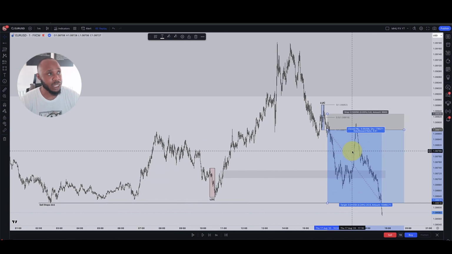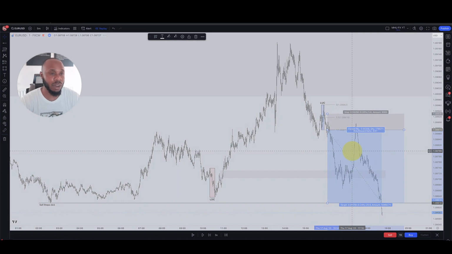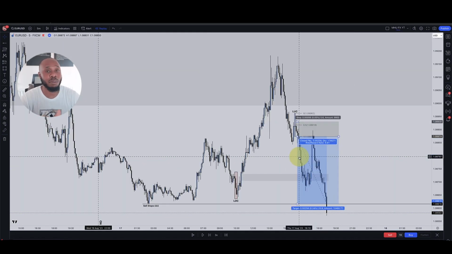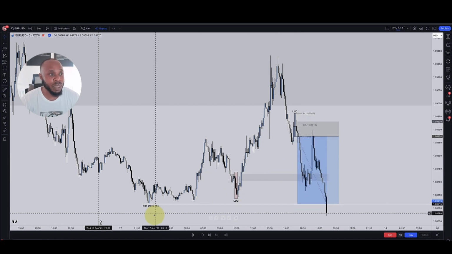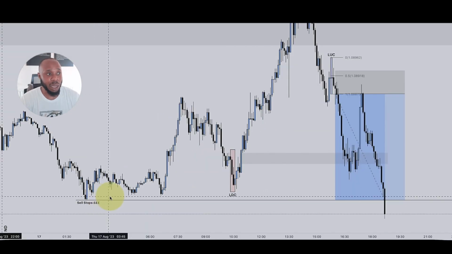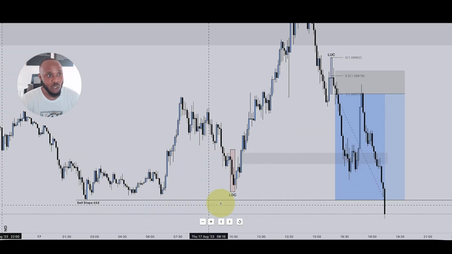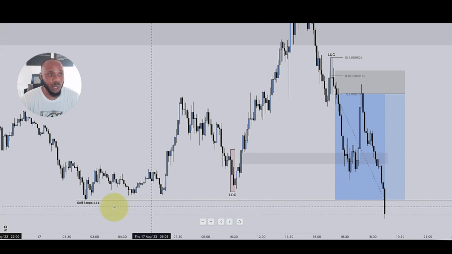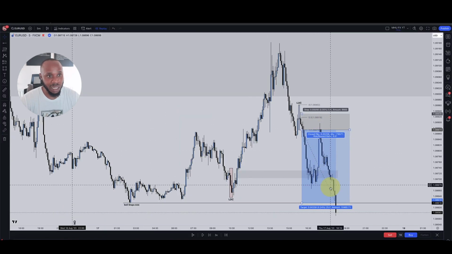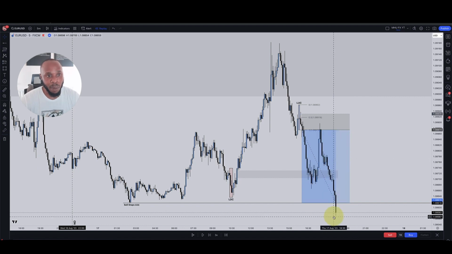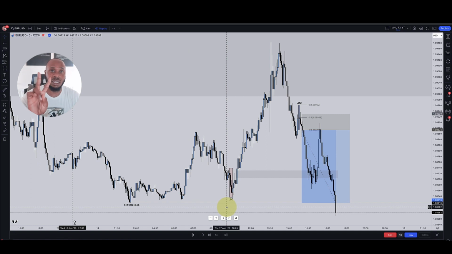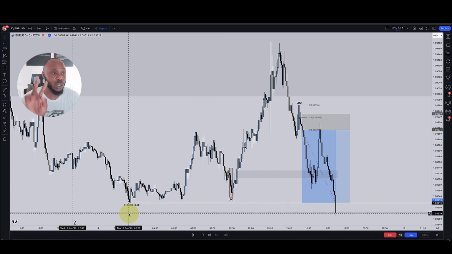Why? Because just like in my video where I shared the best area to take TP, let's go to the 5-minute time frame. The best area to take TP is beneath these lows. Why? Because there's going to be sell stops here. So what I mean by that is, when people are buying and their stop loss gets hit, they actually sell their order back. So if I'm selling and I close down here, I buy my order back. So if I'm buying at this point down here and they're selling at this point, that's the two sides, the buying and the selling taking place. There's always two sides to a trade.